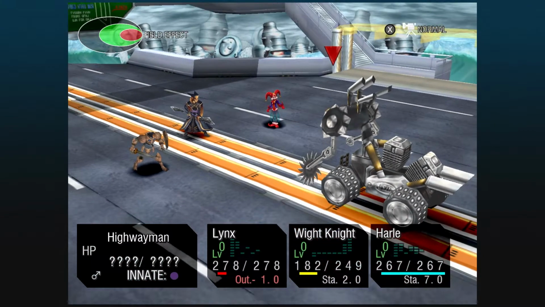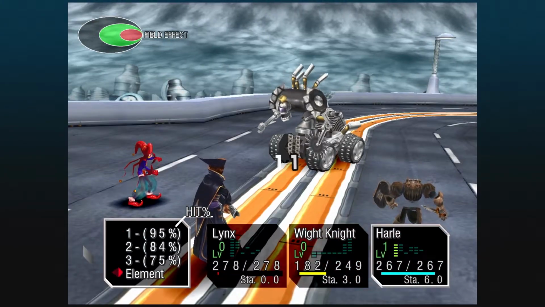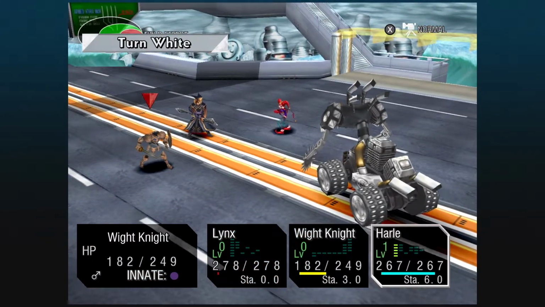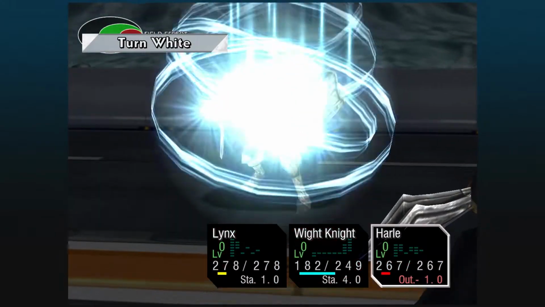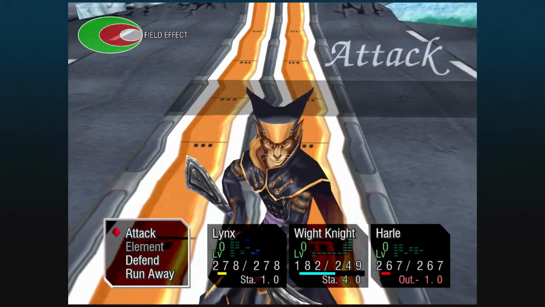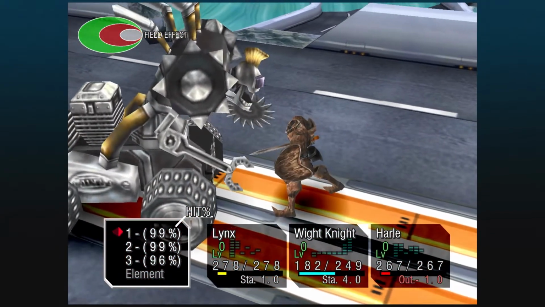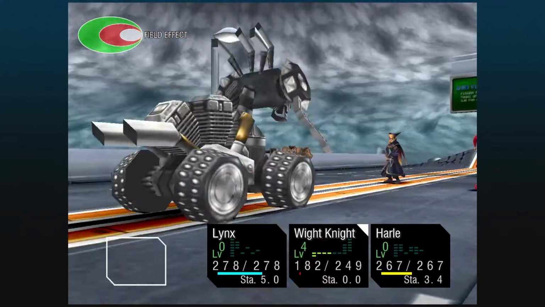And then Harley again. Please hit the 93%. Thank you very much. Turn the White Knight white. Got there in the end. Okay, now with the White Knight, I want to keep going until we run out of stamina, so we're going to do a 1-3 combination. Look at that, that's not too bad.